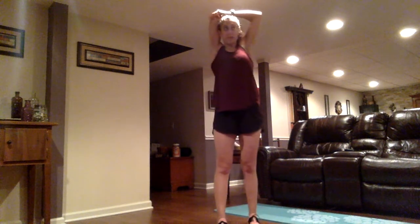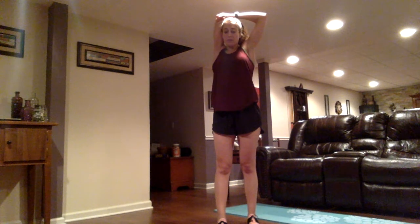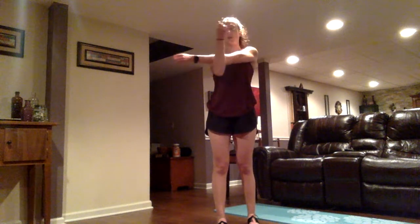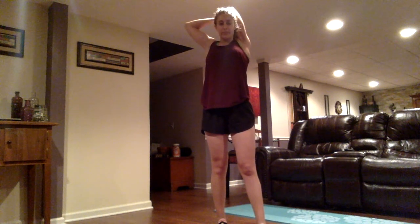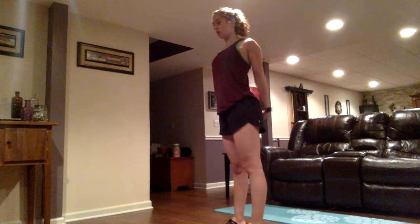And behind your head for that tricep, keeping that chin high out of your chest, grabbing above or below that elbow, not directly on it. Great, and bring it across. And behind. Great, and stretching it out in the back, feeling that stretch in your chest.